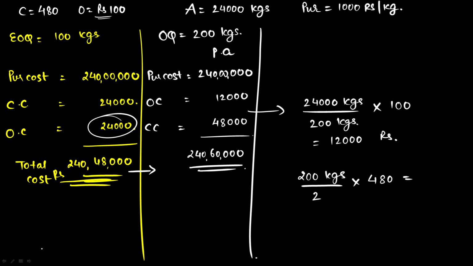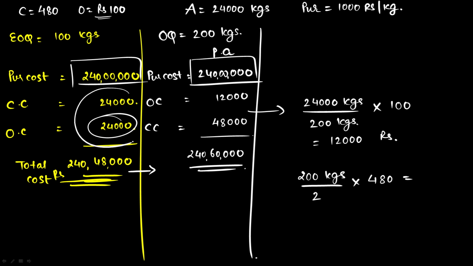Is my ordering cost less than Wilson? Yes. But what is my objective? To reduce my total cost or to reduce only ordering cost? To reduce my total cost. And please understand, it is not even to reduce the total cost because I know this is going to remain same. Is it all right? This is going to remain same. So what should I reduce? Total of carrying and ordering.